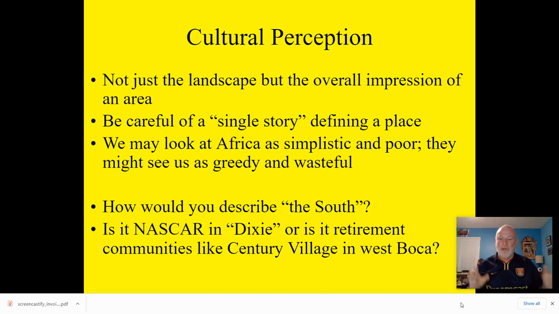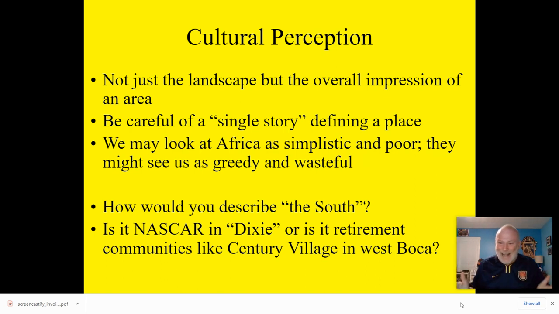So they may look at us as all of us are greedy and wasteful. Oh, look at all these Americans, wasting energy and throwing away food and all of the things that we do that are not super sustainable and earth friendly, right? So again, you have to be careful because in our class, we use a lot of generalizations, but we have to be careful of what we call stereotypes, right? So you think about the South in the United States, right? Is that a bunch of good old boys driving NASCAR? Is it a bunch of pickup trucks with Confederate flags in the back?